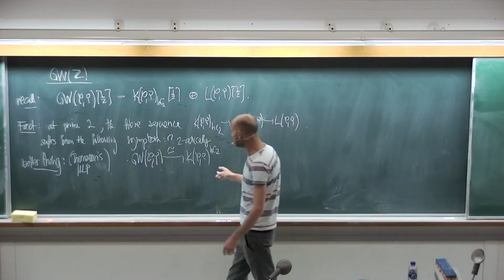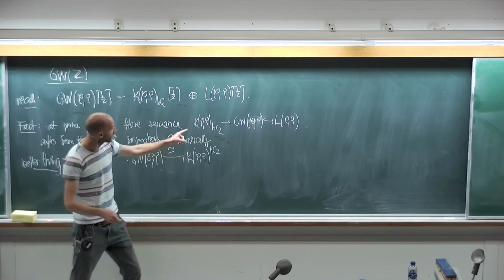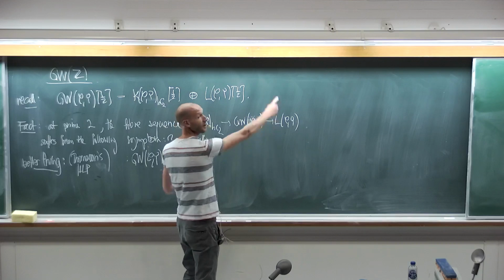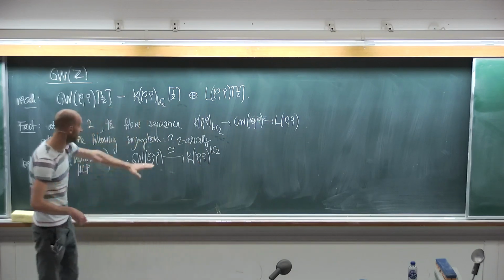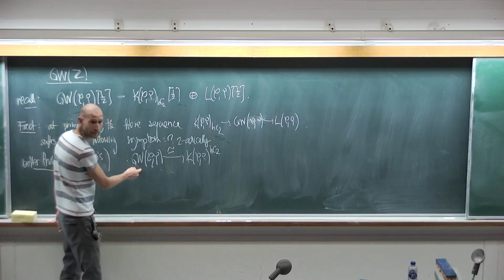We'll see instances of cases where this is correct, where this fiber sequence has a lot of torsion here, a lot of torsion here, and they cancel out. And really, in this term, you don't see anything anymore. So that's the philosophy. But that tells us that we have to understand this map more seriously.